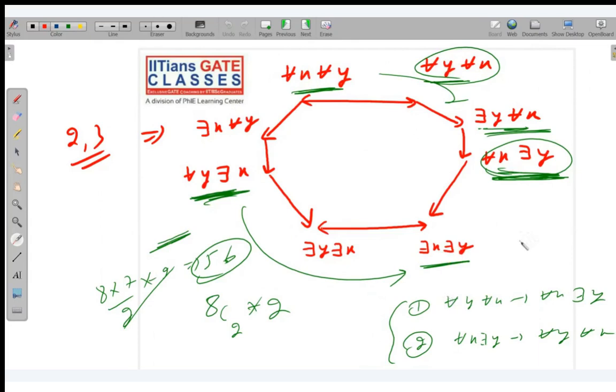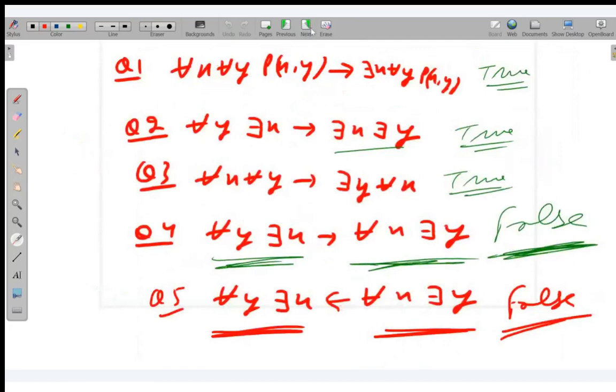Okay, please take a snapshot. I will jump to the next slide. I will not waste time here. Let me jump to the next slide. Okay, so I hope you have taken the snapshot. Next, take a snapshot of this slide also.